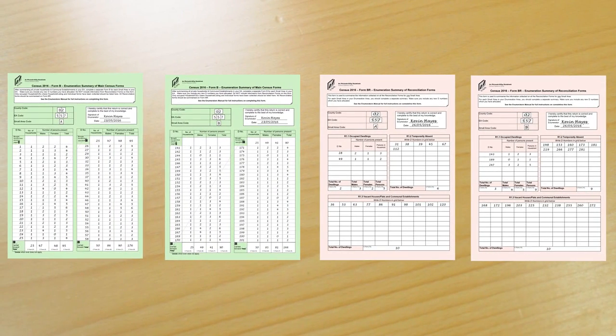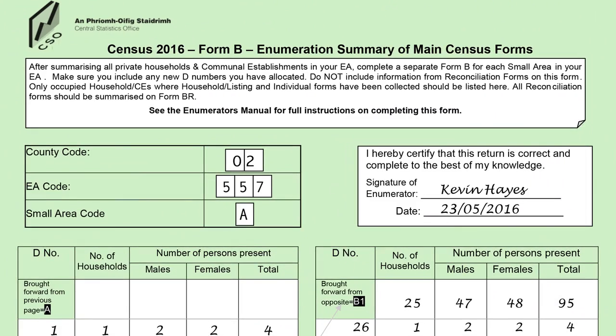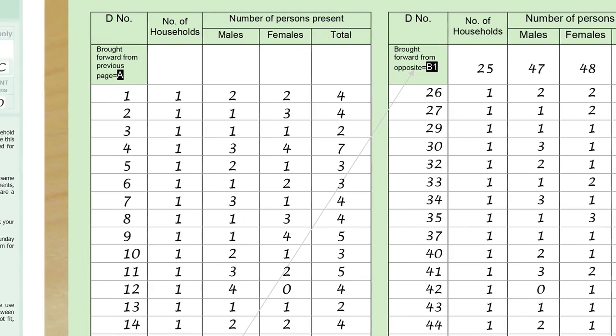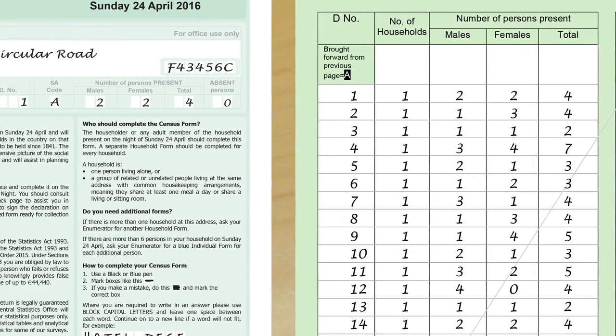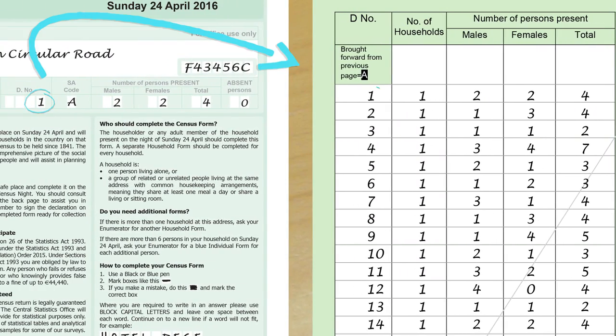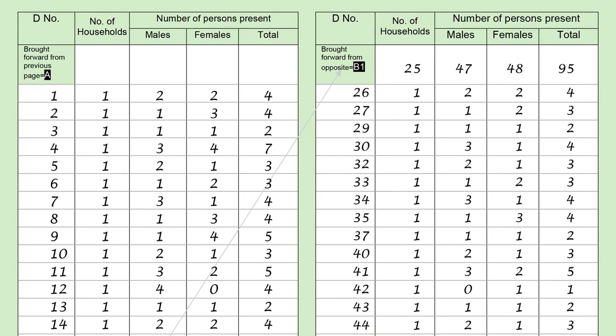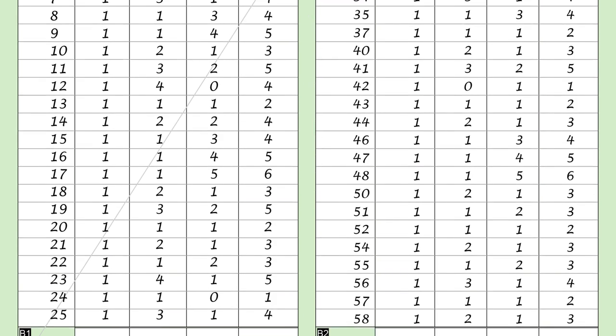To complete Form B, you should complete the county code, EA code, and small area code of the stack on the form. For each D number entered on the form, enter 1 in the number of households column. Transfer the D number, males, females, and total present persons from the front of each household or listing form for each household or CE in the small area.